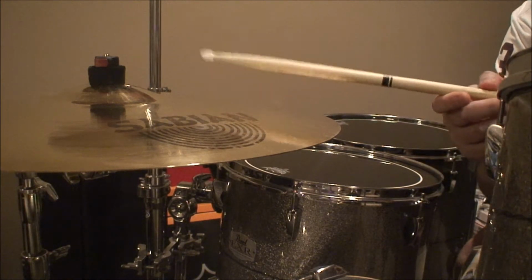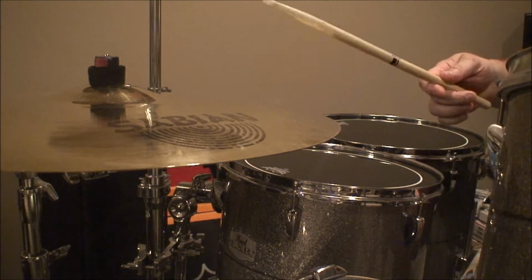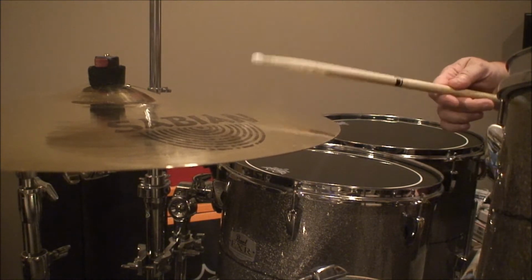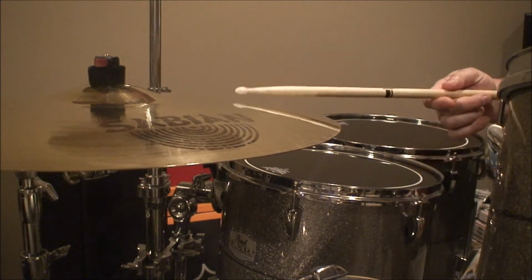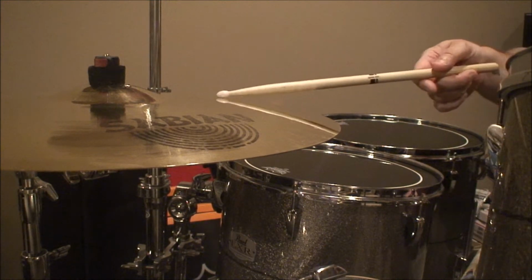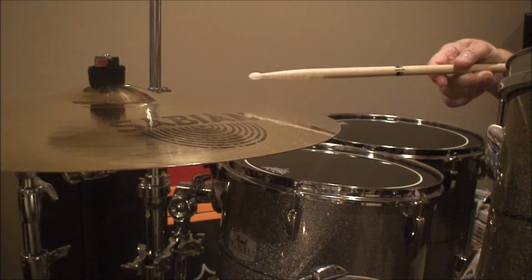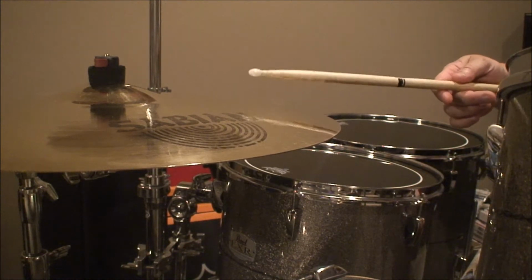Of course, a ride cymbal, more or less anytime you're using a ride cymbal, you're just going to be pinging it. And so you're just going to be hitting it like this. The way I'm using it is at a downward angle, hitting it pretty much about center, where you can see my stick marks, just using the tip of the stick to hit it.